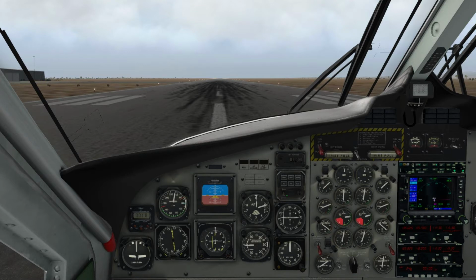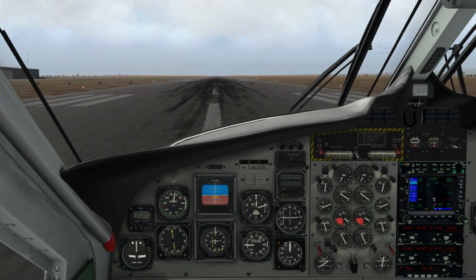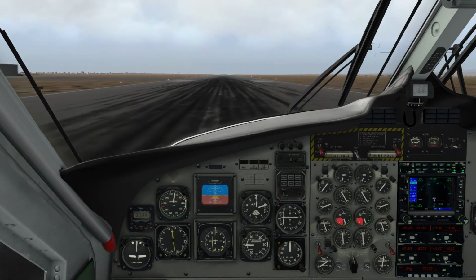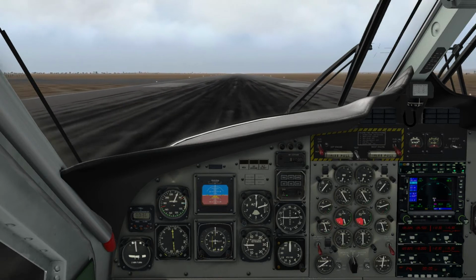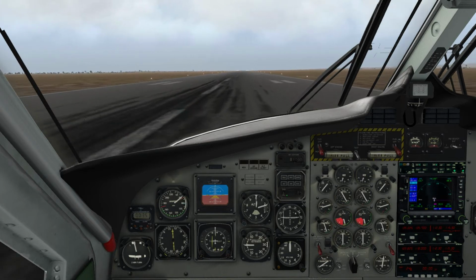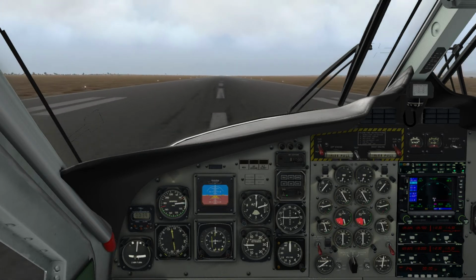So here we go. Parking brake is off. And throttles are going forward. I'm not going to spool up or anything with the brakes on. We don't need to. Let's straighten ourselves out after a reverser test here. And we are really going to the right, even though the wind is coming from the right. That doesn't make any sense. Anyway, there's 75. Let's pull up now.